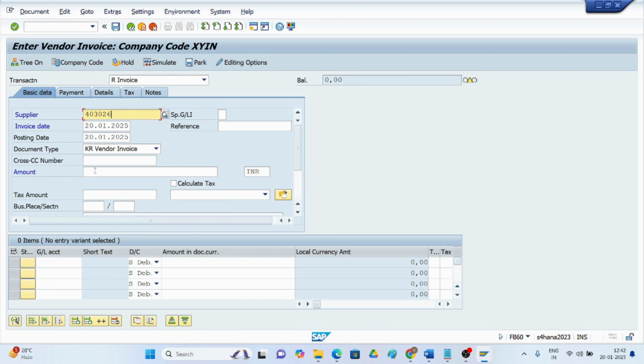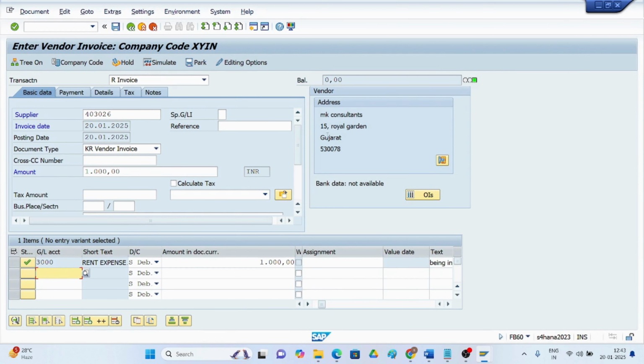So you have to give the amount here. I am debiting 3000, my rent account, and the amount is 1000 rupees. You can also give the text, narration, and you just press enter.